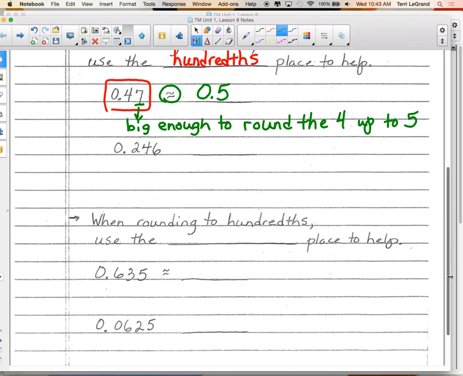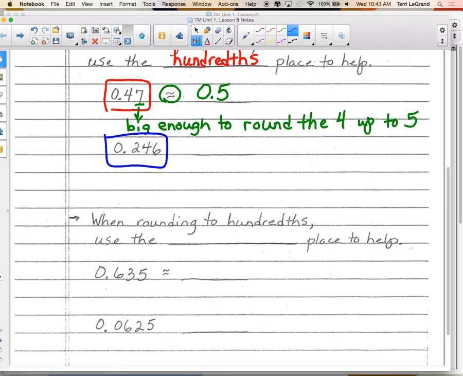Okay, let's do our next number. Somebody tell me how we read this next number. How is this number read, first of all? How's that number read? Hayden? 246 thousandths. What did I say yesterday we don't want to use when we say 246? We don't want to say 246, do we? Because what does the and stand for again? A decimal point. So don't say the word and unless you mean decimal point. So Hayden said that correctly.